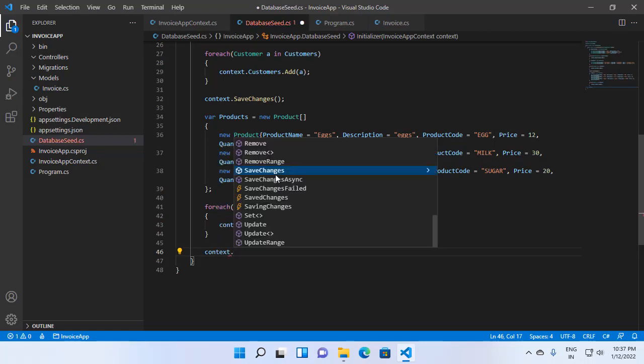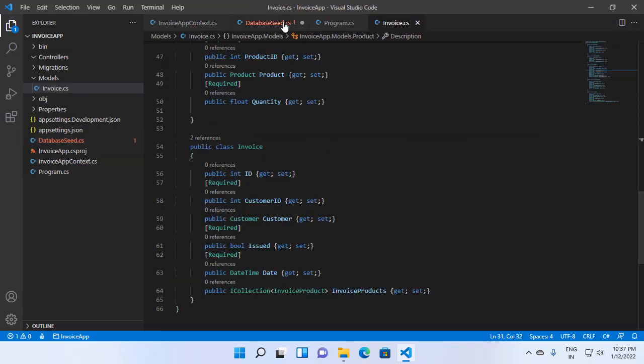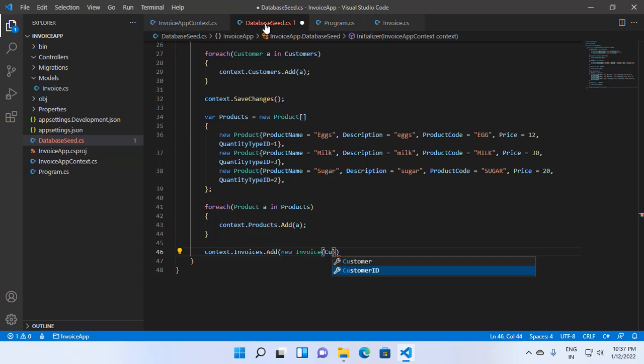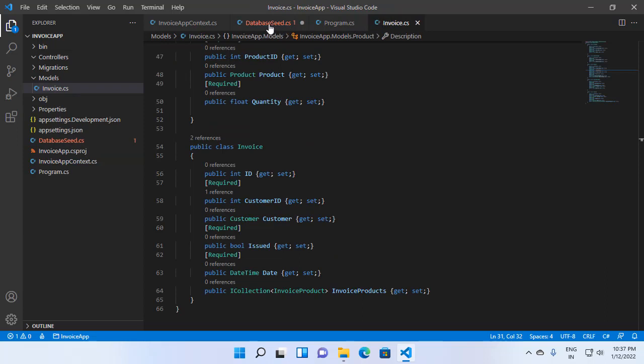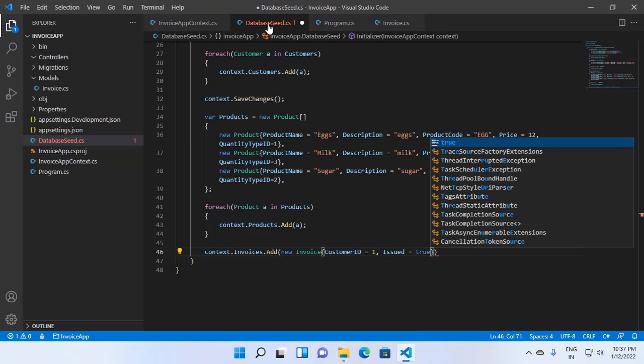So context dot invoices dot add, and here I will put a new invoice, and the first one is customer ID. So customer ID, that will be 1. Next is issued or not, so I will say true.